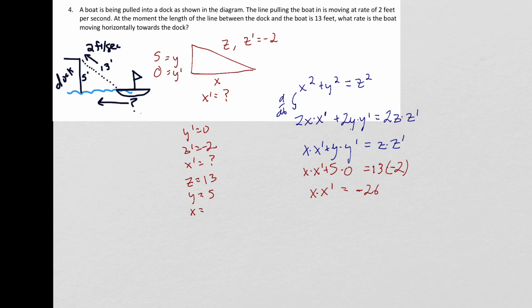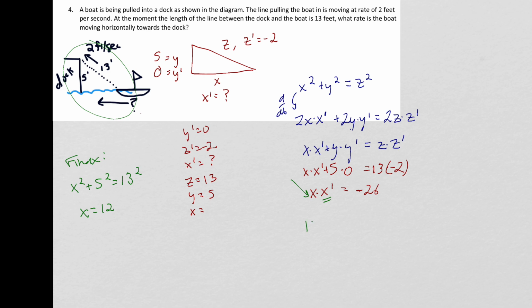All right, so remember, we are looking for x prime here, so I need to figure out what x is in order to be able to solve for that. Fortunately, we can find x by just doing Pythag on this right here. X squared plus 5 squared equals 13 squared. If you solve that, you wind up getting x equals 12. It is a Pythagorean triple that you may know from past in math.